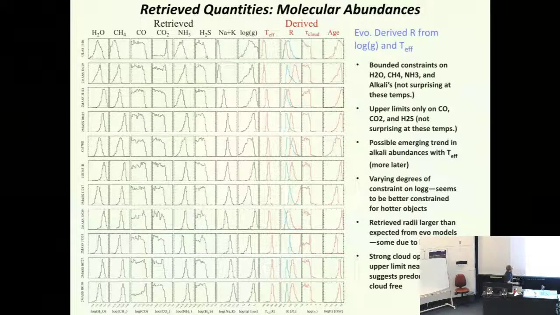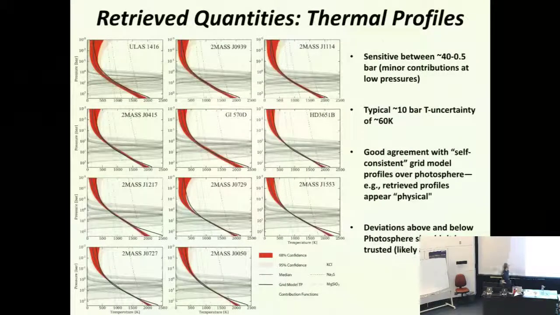And in all of these objects, we find upper limits on the cloud optical depths, which is interesting, meaning that they're predominantly, they don't have clouds that are thick. All the thermal profiles look roughly the same, and they're all consistent with what you would expect from radiative convective equilibrium, kind of over the region of the atmospheres that we're more sensitive to. So that's great. Deviations above and below this shouldn't be interpreted too heavily. Just because we're not probing this deep, you're usually limited by how deep you can go based off the strength of the collision-induced hydrogen opacities in the atmosphere. So that makes it a challenge there.